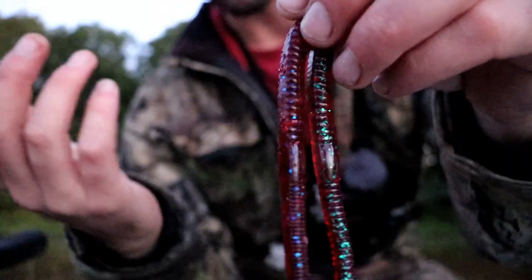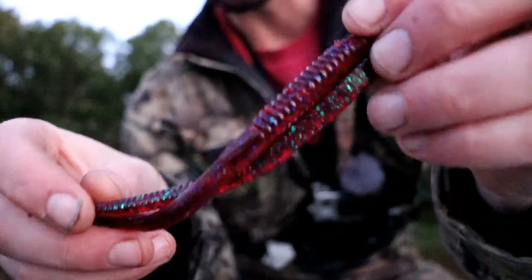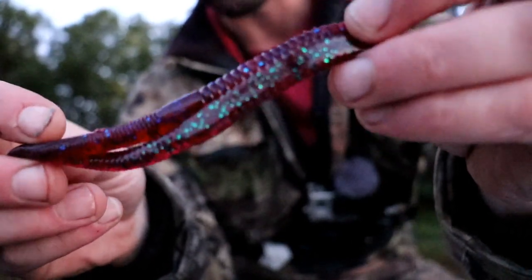Where I live in New Hampshire, the past couple nights, it's been in the 30s, so that's really pushed down the water temp. So I really like to use somewhat finesse baits when that water starts dropping in the fall. And a shaky head trickworm is actually a great kind of finesse approach for largemouth and smallmouth. The only difference is one has blue fleck, one has teal fleck.